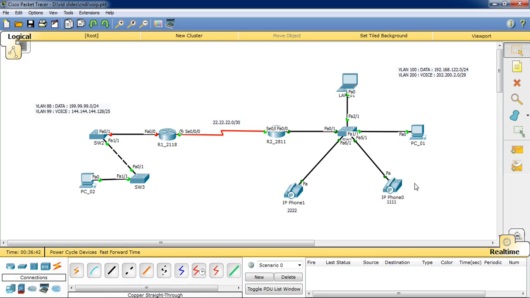Okay, so this is an example of how we can configure voice over IP. Now this is the first part of this lesson. I want you to configure this, and see you in a bit in the second part on configuring the other side and the voice routing, which is the most important part of this particular lesson.